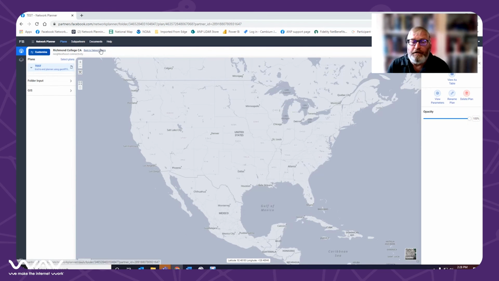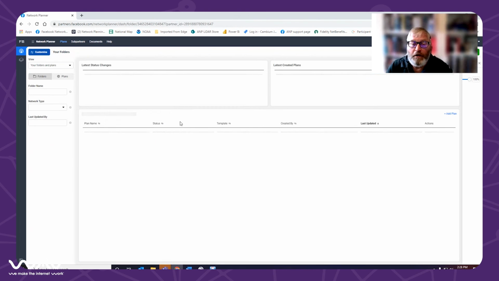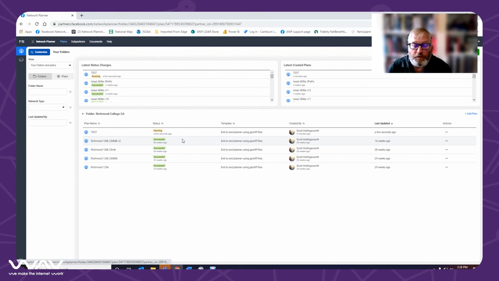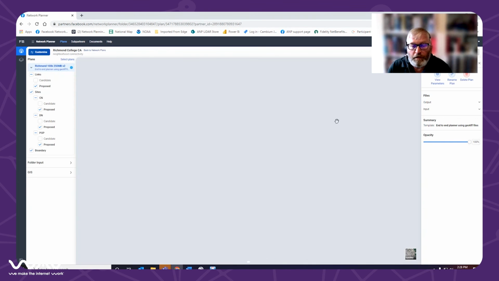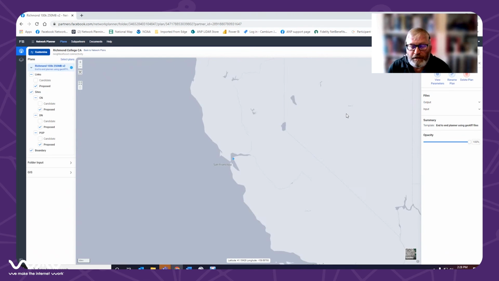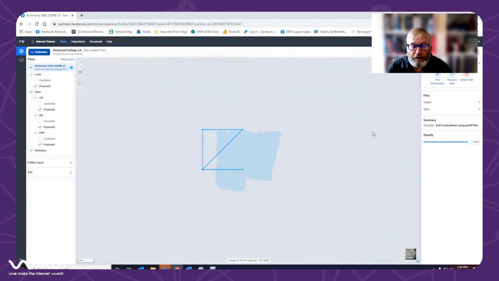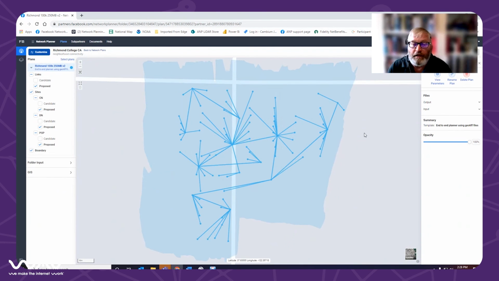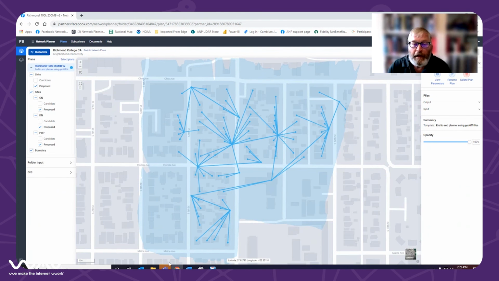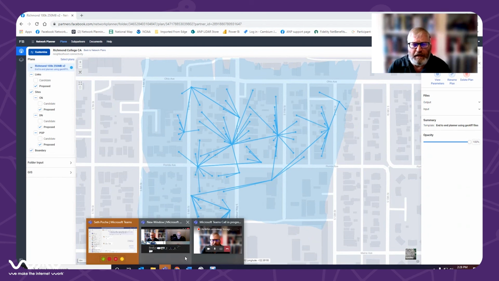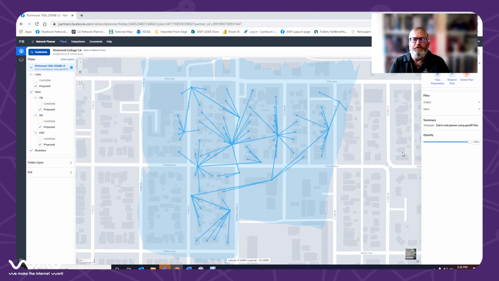Yeah, I can probably take a cut at that. Really, as Mark was saying, if you're looking to build out a cnWave network, you really ought to start with Link Planner. Get all your nodes and endpoints into Link Planner. I've even seen up to 100 or more nodes just completely designed in Link Planner.